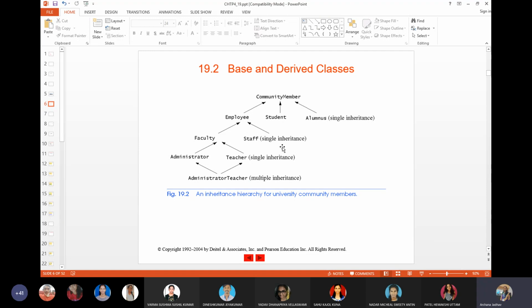Or here you can see administrator, teacher. Just a minute. I think they have given this diagram a little bit wrong. You just consider faculty and staff as two base classes, and from this I have derived only one.